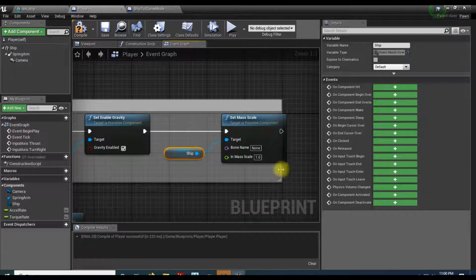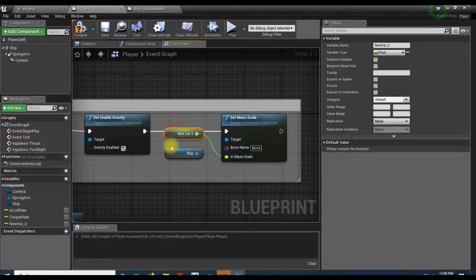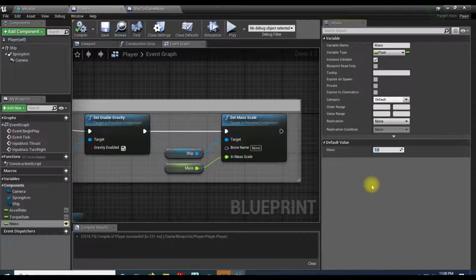And for my mass scale, I'm going to promote this to a variable. Call that mass. You can do mass or mass scale, it's up to you. I'll make this instance editable, and I'll do maybe 0.5 on there.